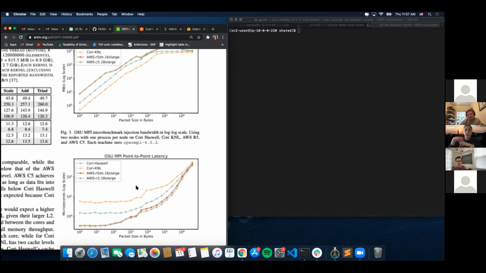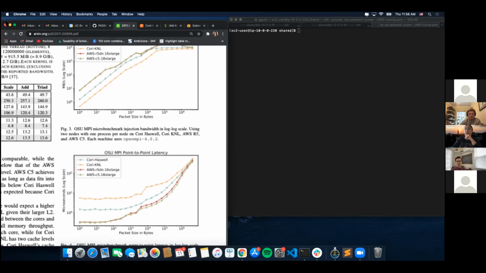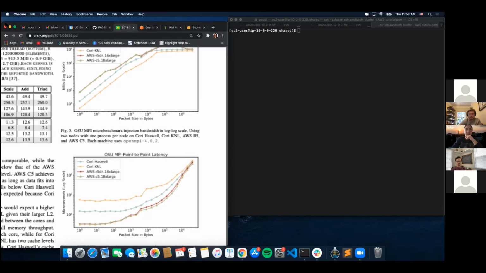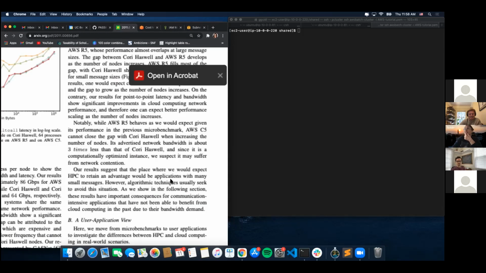Maybe the cloud wasn't particularly interested in optimizing their data centers for that. But now deep learning needs that, so they had to do it, and scientific computing benefits from it as a byproduct. So I'm very happy about that. And this is nice.